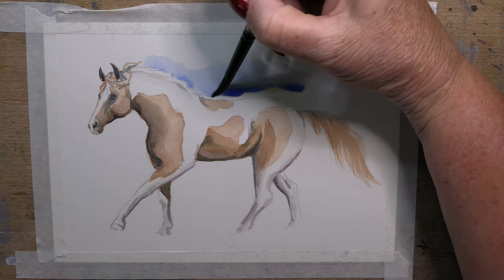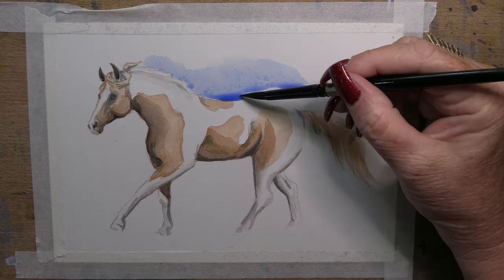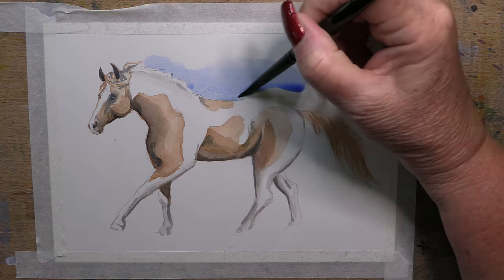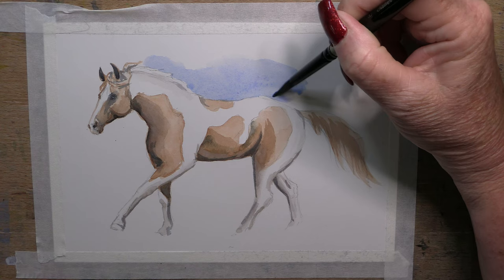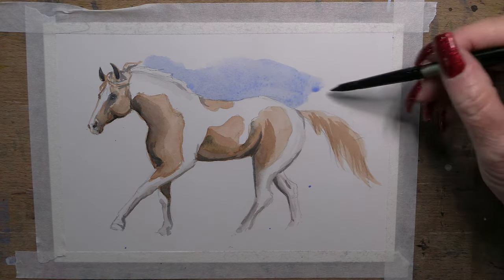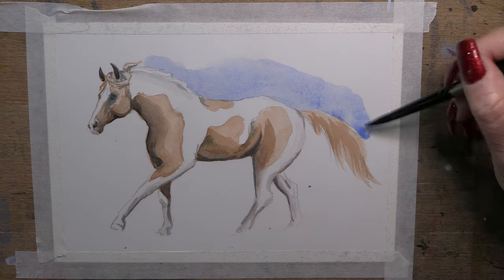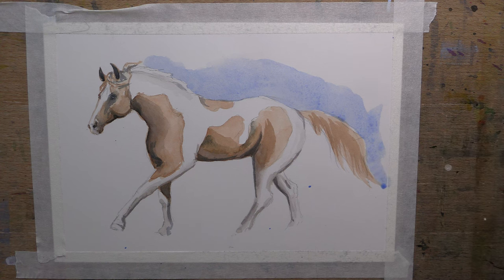Around his mane, trying not to get it on any of the white anywhere. Oops, I've got to be careful here, pick up that bead. So what I do is take the moisture out of my brush and just pick that up. Then run that around the back. I can use that wet bit there to just travel that around. Change the shape of his rump a fraction, like that. Oops. I can also use blue for the shadows on the horse if I want. So I'm just going to drag that around his tail like that.